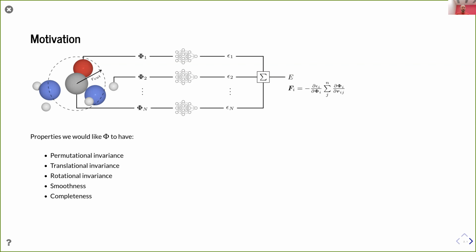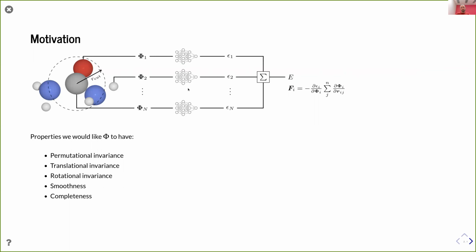And then there are other criteria that are niceties to have. They're not necessarily symmetry properties of the energy, for example, but they are things that we need if we want to learn a smooth property like the energy. So we want smoothness, and of course we want completeness, by which I mean that all possible atomic configurations that are different should map to different fingerprint vectors that we then pass up to our neural network.